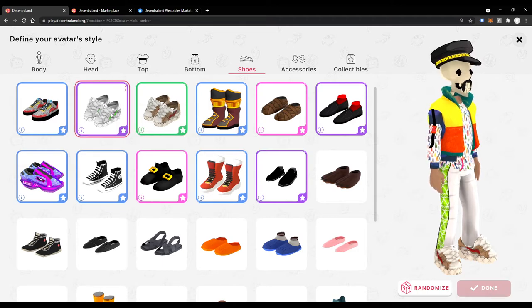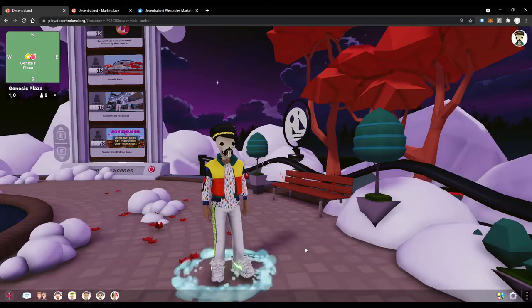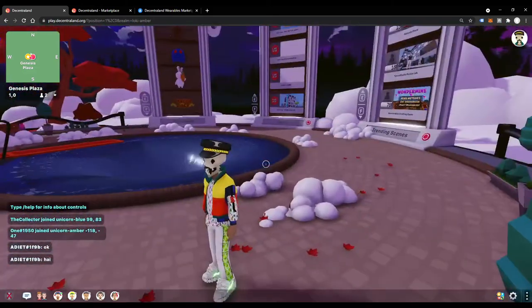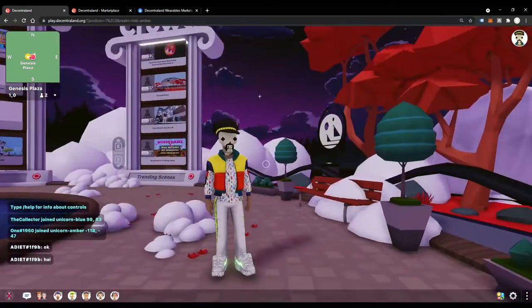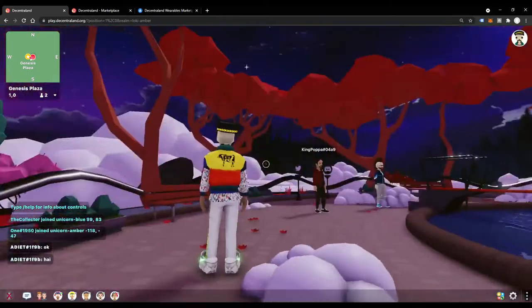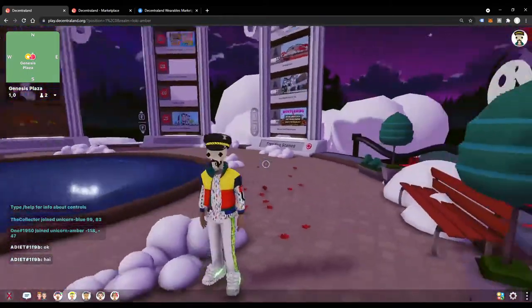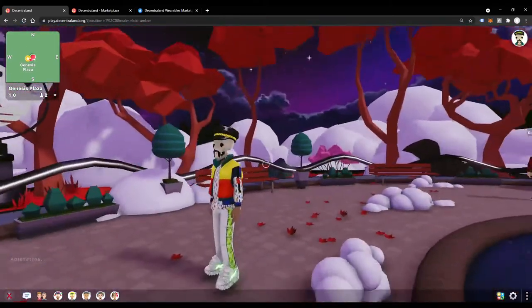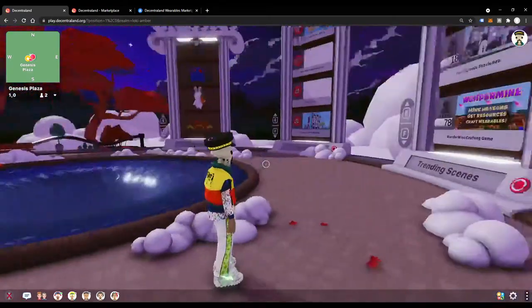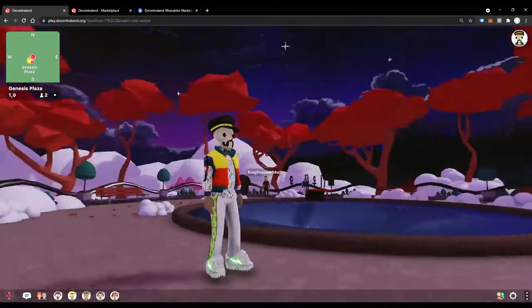And today I actually bought the version that is completely white. And the cool thing about that white version is that it actually glows in the dark mode, right? In the night mode, it actually glows like this. And this is not something that is evident when you check it out in the marketplace. You don't actually know. You have to buy them, or you have to see them in-game to understand that they have this feature. And this is the real difference between shopping around and actually trying those things. And I was quite positively surprised.